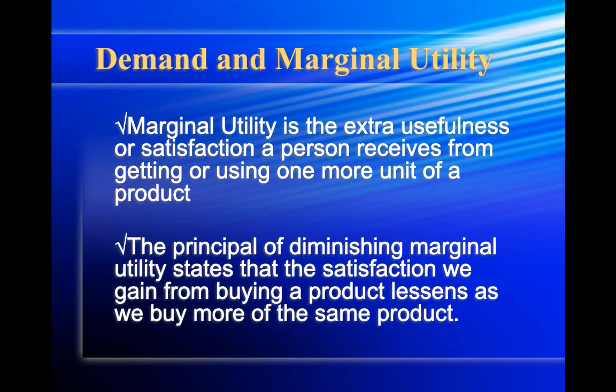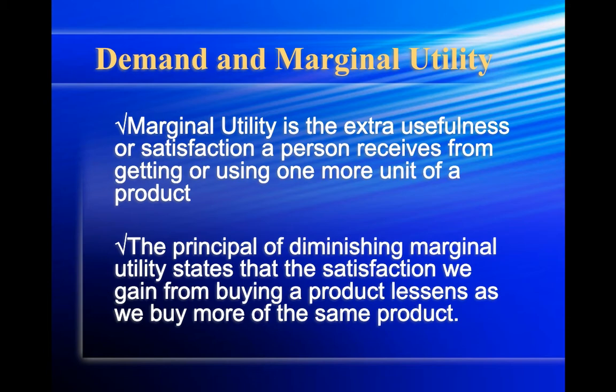Now, there's this thing called marginal utility. Marginal utility is the extra usefulness or satisfaction somebody receives from getting or using one more unit of a product. So let's just say I love chocolate. Well, we weren't going to say that. I really do love chocolate. So I buy my first candy bar.